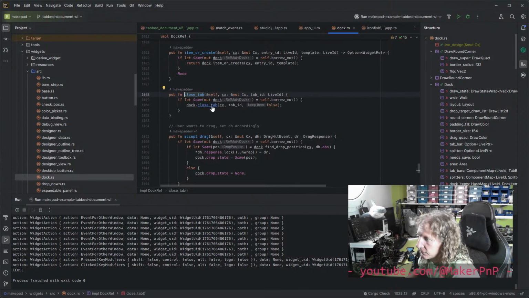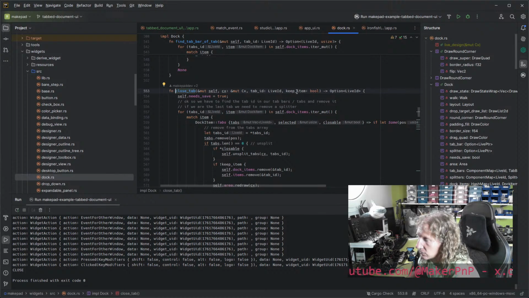Why is there a Boolean keep item for closing a tab? What is an item? Why would you need to keep it?